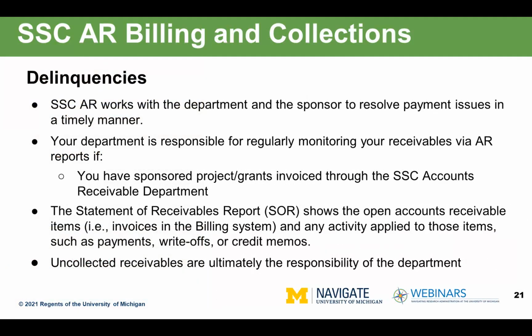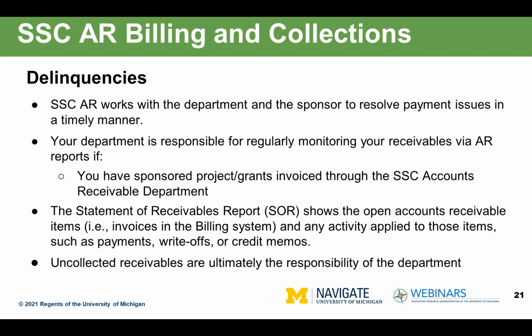At times, we do have delinquencies in our payments. So when this does happen, SSC accounts receivable team is working with the department and the sponsor to try to resolve those. So we're kind of a liaison to try to identify what's the reason for the delinquency and connecting the appropriate people to help get any information that is necessary in order for the sponsor to pay. There is a responsibility of the department, though, to monitor your receivables regularly. James is going to go over a wide variety of different ways that you can see your receivables to see if payment has been applied to any outstanding receivables or to see if they're outstanding still at this time.